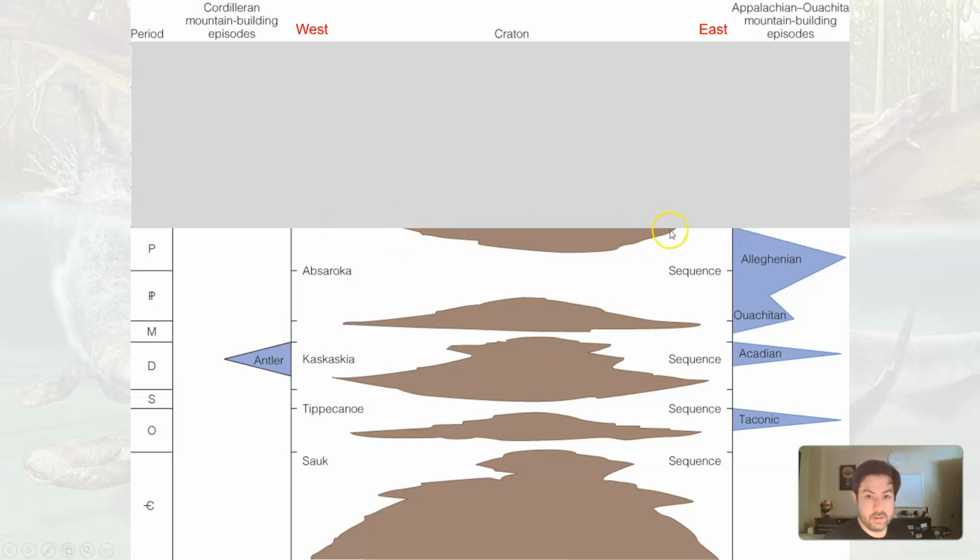The brown would be dry land, and the white part is water. A little bit of the eastern edge of Laurentia was covered in water, a little bit more of the western edge was covered in water, and this part of the craton was exposed, whether we're talking about shield and platform, the entire craton.